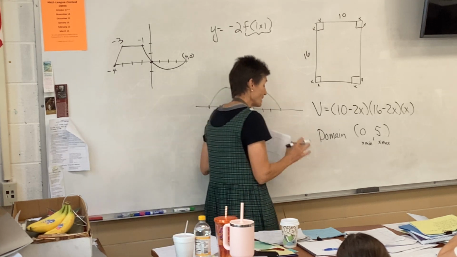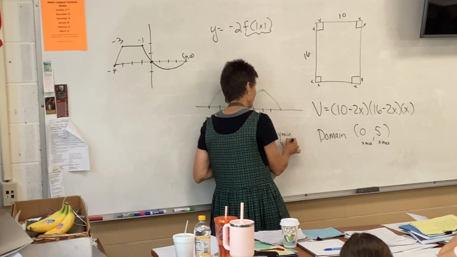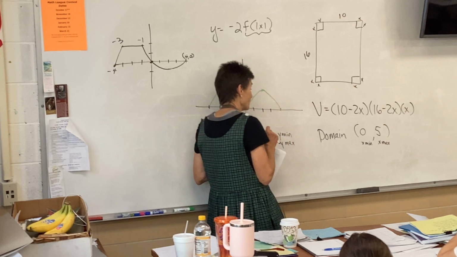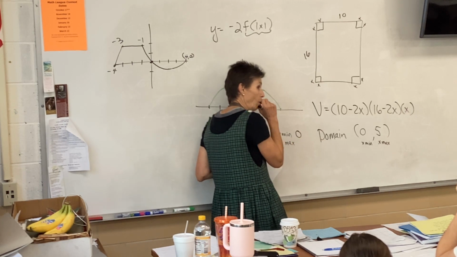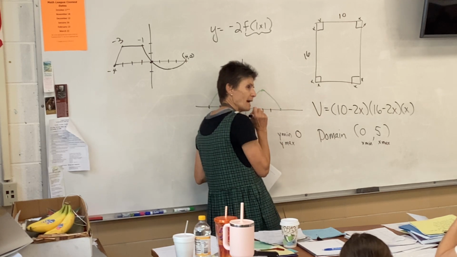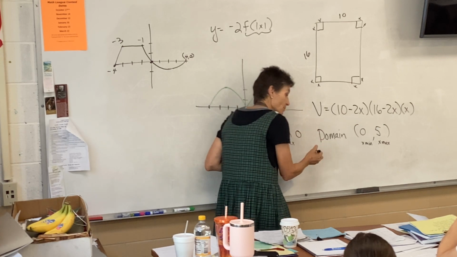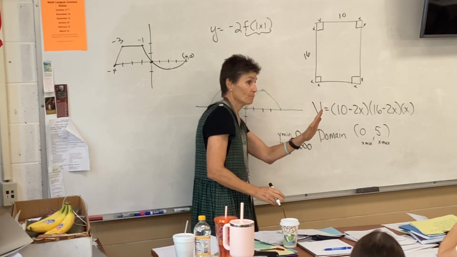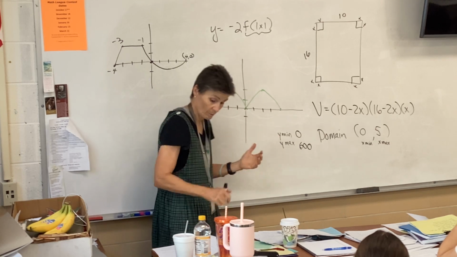Now, it's not a question, but before I go to my calculator, I need to think about what my y min and y max are going to be. So I gotta set my window before I hit graph. Y min is always 0. The minimums are always 0. And y max, what do I do with that one? What do you wanna guess? 600? Okay, that's either gonna be perfect, or it's not gonna be big enough, or it might be too big. We'll just see when we type it in.